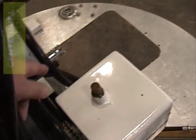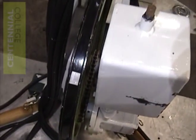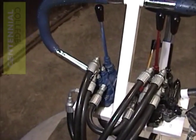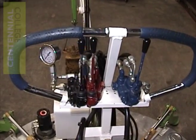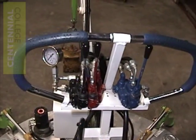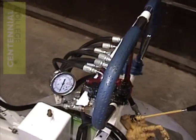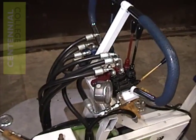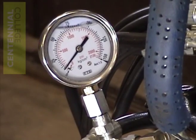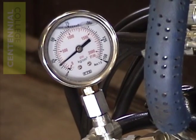If all of the valves are in the neutral position, the oil makes a very simple circuit from the pump unrestricted through all three valves in series with each other and back to the tank. This whole circuit would probably take way less than one second of time to actually complete. The pressure gauge is monitoring the resistance to flow between the outrigger valve and the swing motor. At this position, the gauge will monitor the pressure of only the valves that are downstream from it. The outrigger valve is upstream, so the pressure will not be felt in that circuit. If any of the downstream valves are moved, the pressure required to overcome the force being exerted by the load will be felt at the pressure gauge.